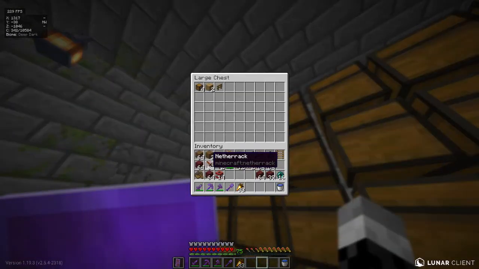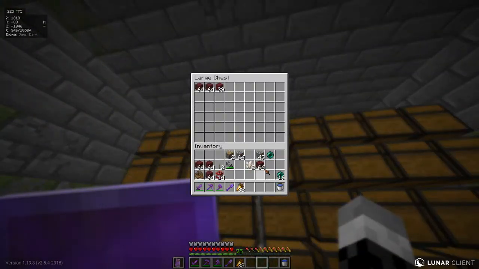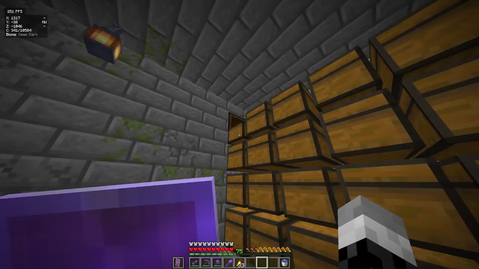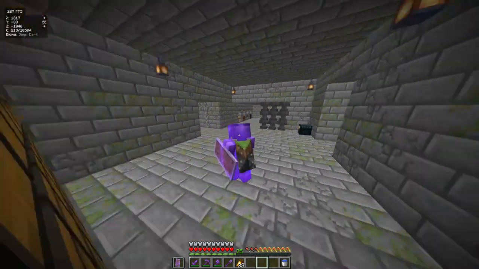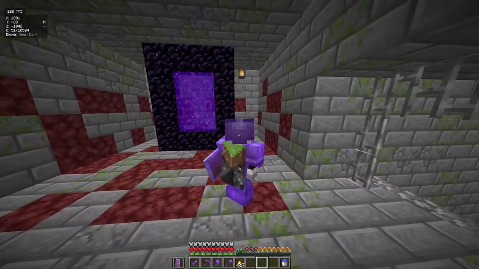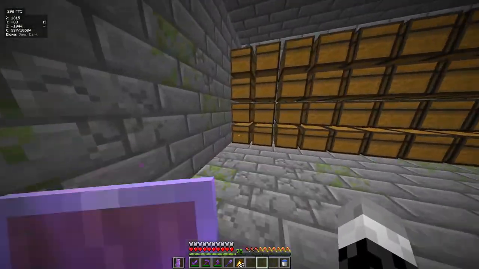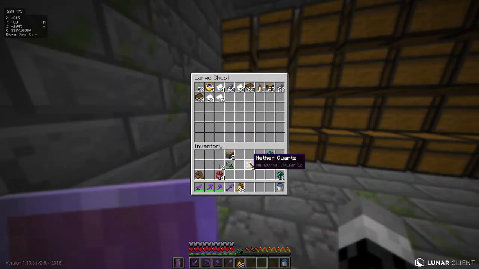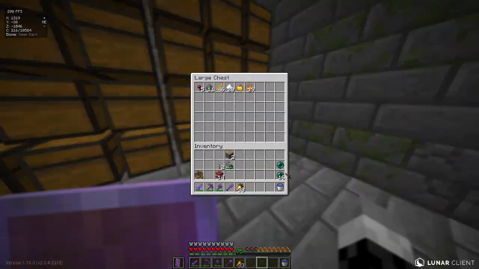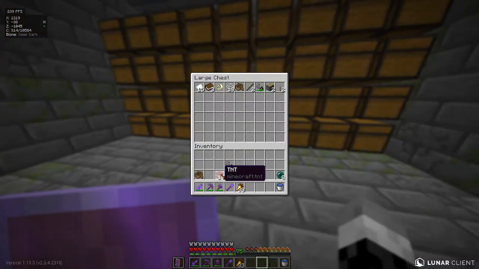Yeah, that should be it, though. So I'm going to just place this in here because I no longer need it. But anyways, this is just one small portion of the stronghold, obviously. We're not going to use a whole stronghold as the base. I mean, we definitely could, maybe at another point, but no, this is going to be it for right now.